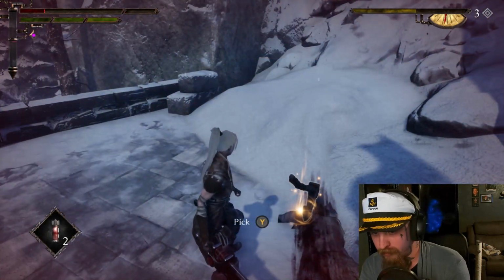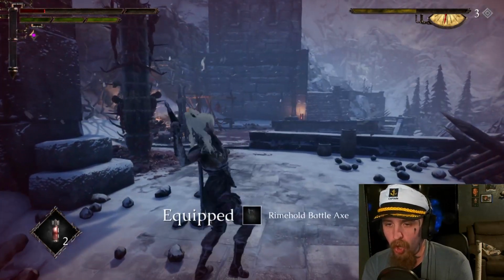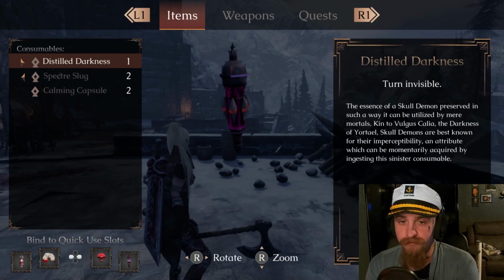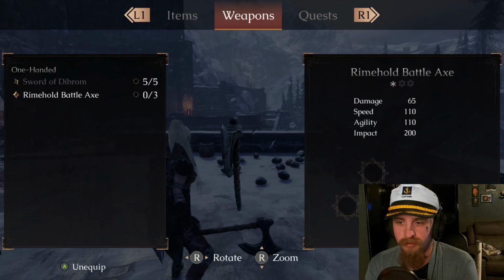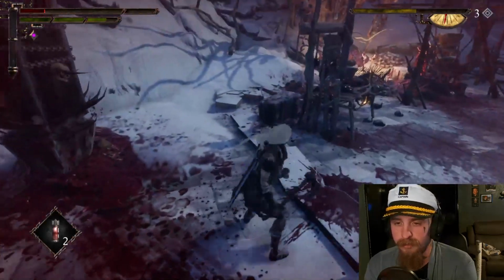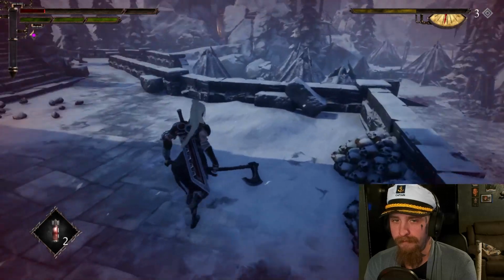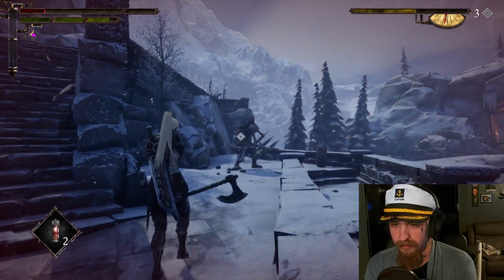Oh, have I got a new weapon? Bro, I need to see this. It's an axe. This is cool. I'm gonna guess I can put different... I mean, why not? Why would I not? Yeah, it's a little less damage, but more speed on the axe. That's fine. I wanna try it out. I've got no healies, but it's fine.